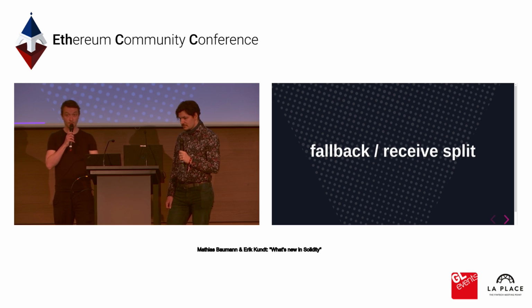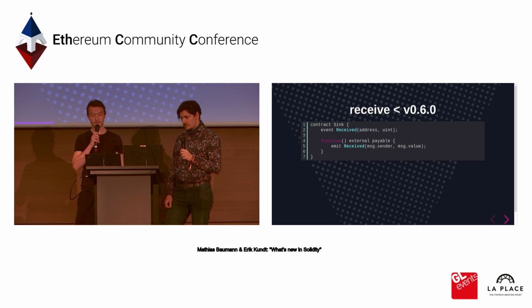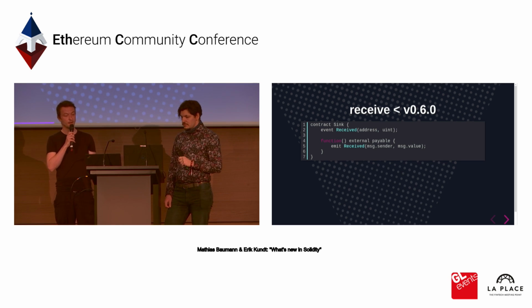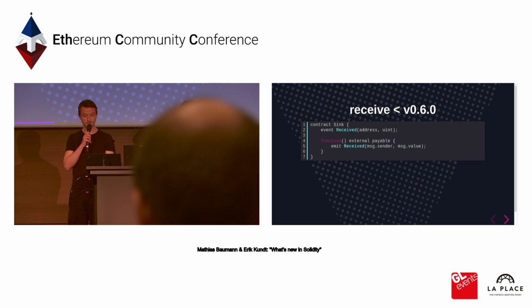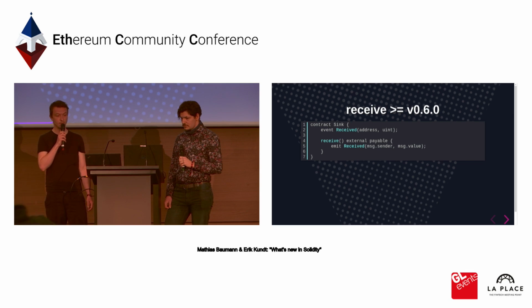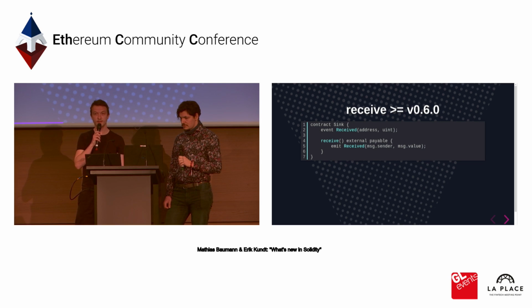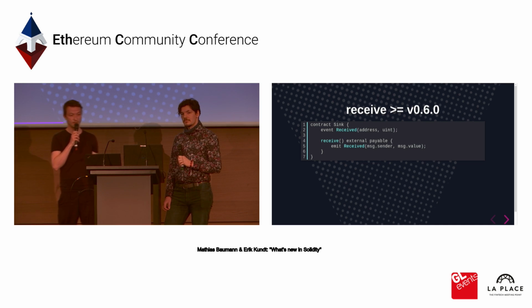Yeah, thank you, Mathias. So let's take a look at a pre-0.6.0 contract. As you can see here, you have the fallback function, and this function is being called for a non-existing function signature or ether being received. So this transaction now is successful, and the contract keeps all the ether. We decided to make the whole mechanic a little bit more explicit. So we introduced a receive function. There's a new keyword, the receive keyword, and the receive function is only called whenever there's ether being sent via send or transfer. And now, after 0.6.0, this contract reverts if a non-existing function is being called. This is the first part of the fallback and receive split.